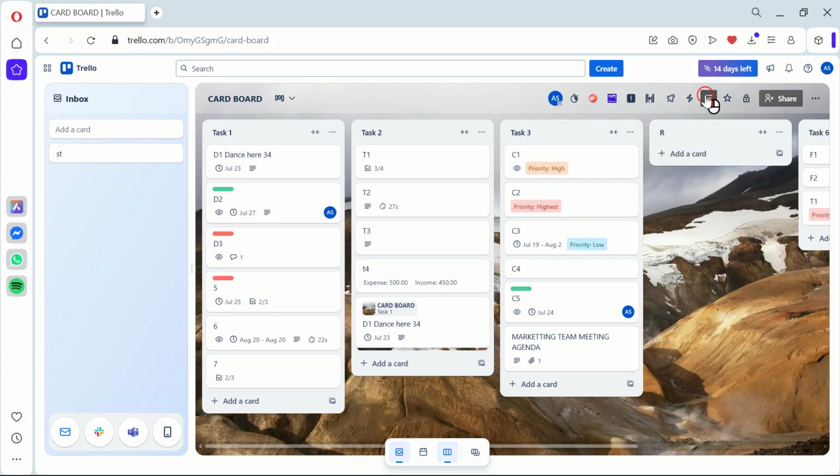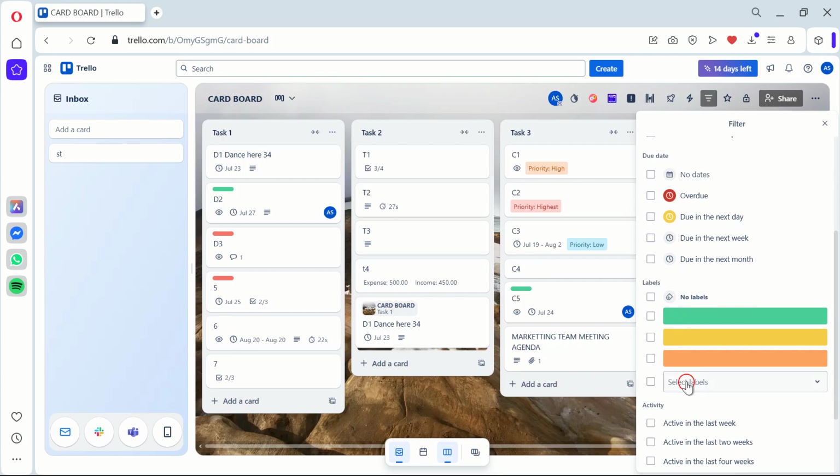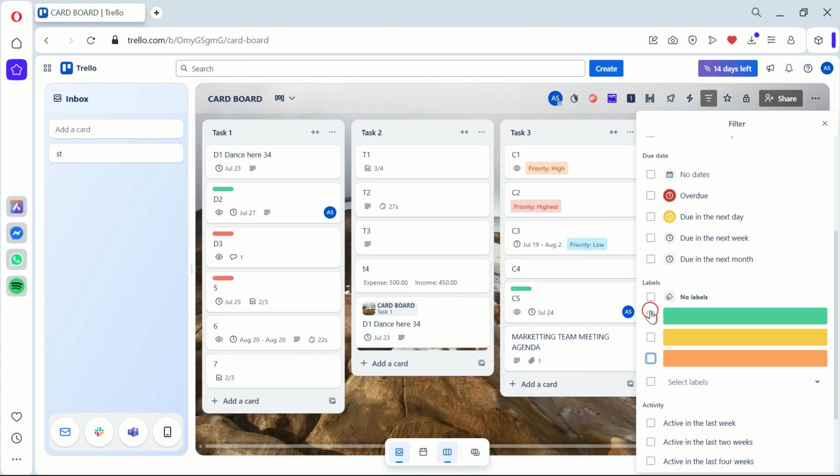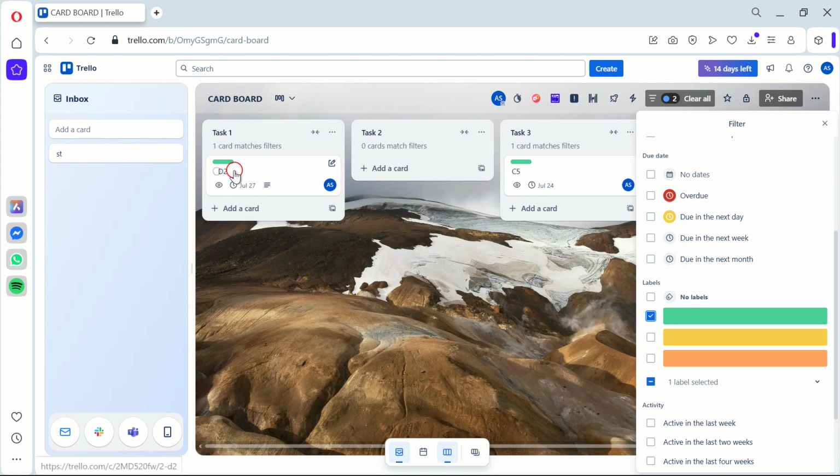Here's what's happening behind the scenes. Trello sorts all your cards based on the labels you've assigned, making it easy to view all tasks under a specific label. But what if you want to sort these labeled cards in a particular order? No worries, simply drag and drop the cards in your desired order within each label. This is particularly useful when you want to prioritize tasks or rearrange them based on changes in project timelines.